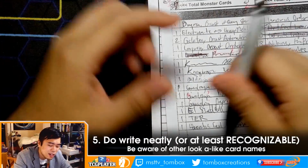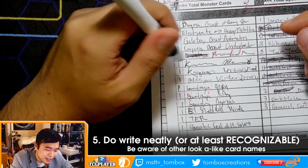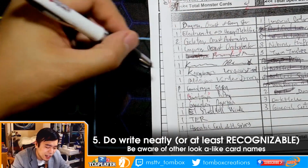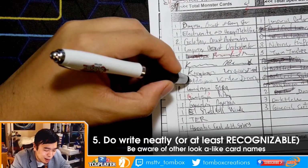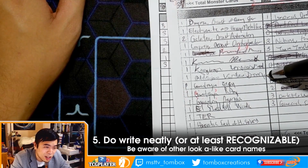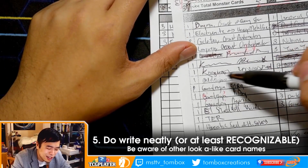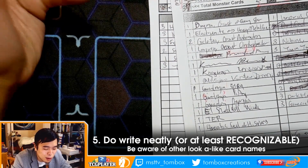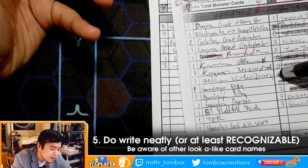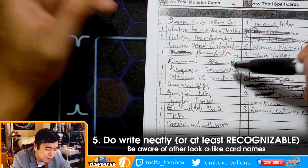By the way, this is just me writing with my left hand, trying to write it really fast, like under a second. And this is exactly what it turned out like. I tried to write this one a bit slower. Can you guys identify what this is? If you guessed Odd Eyes Vortex Dragon, you're correct. And this one is barely readable. I'll try to confirm with you what it is. But aside from that, that's usually not as bad because the shapes are all there.